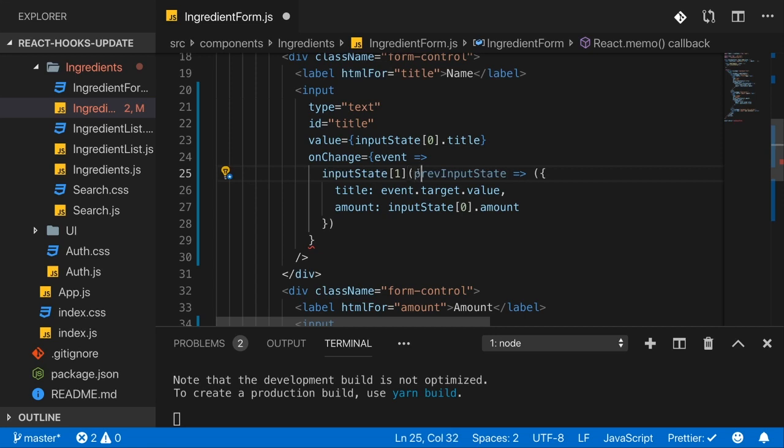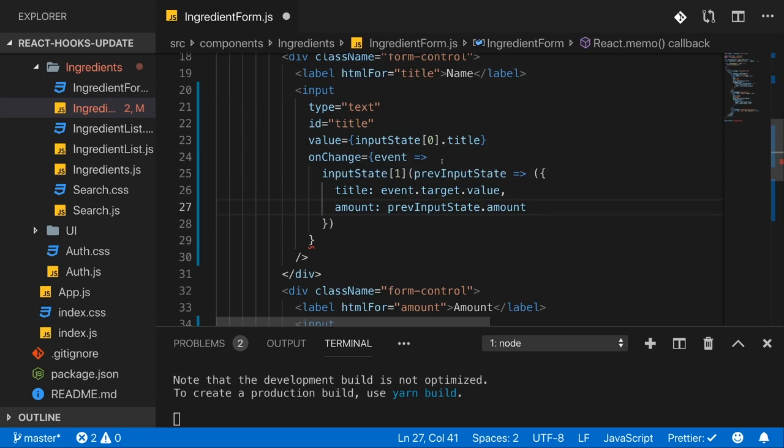So here, this function will actually tell React that we want to get the latest state that we set, even if it hasn't been fully committed yet for this render cycle. So now previous input state allows us to access this previous input state like this.